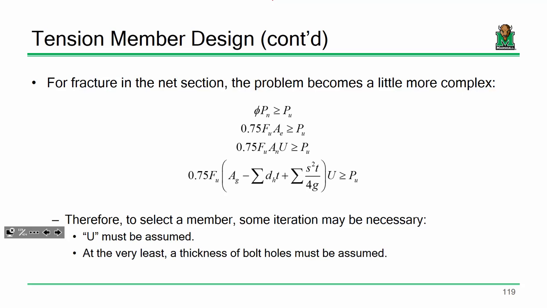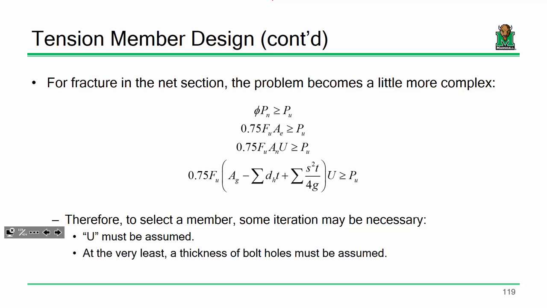Now what is our factored resistance according to net section fracture? Well, phi is 0.75, right? And our nominal capacity is our tensile stress times Ae, which gets a little complicated because you have to take the net area and adjust it by the shear lag factor. Now, how do you calculate net area? Well, you take the gross area, subtract your bolt holes, and add your stagger factors. Now think, we don't have a clue what the member looks like. So how do we do that? That's tough.